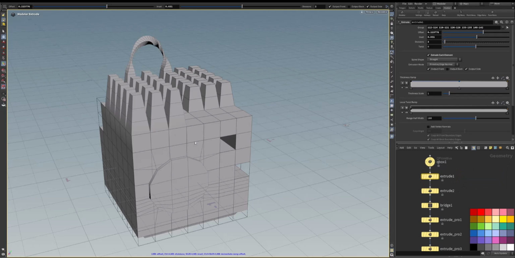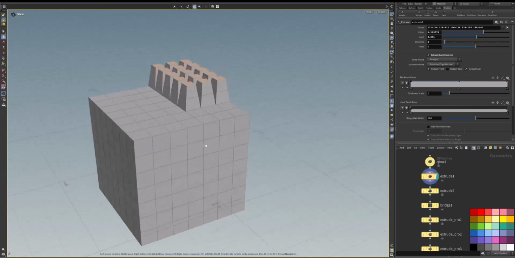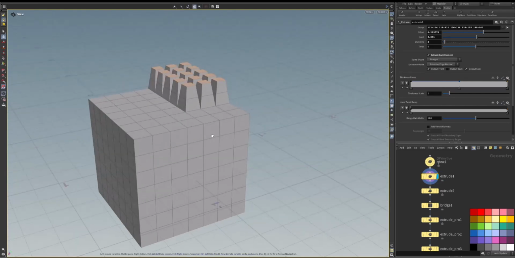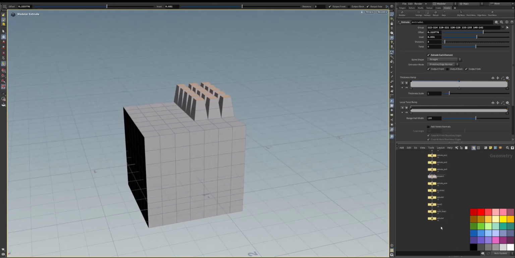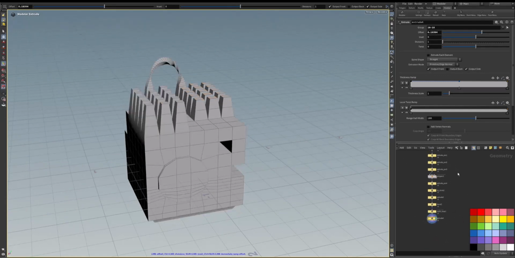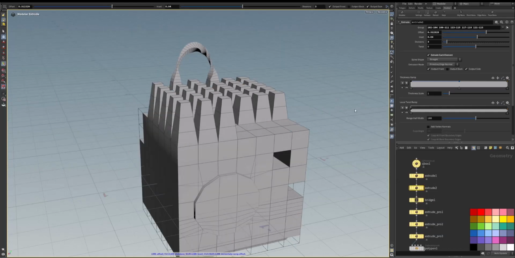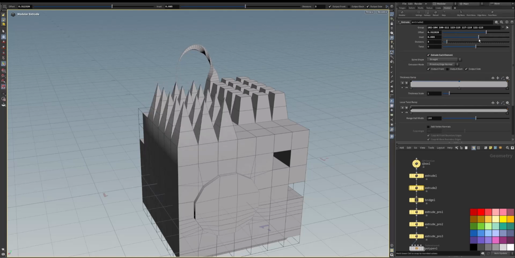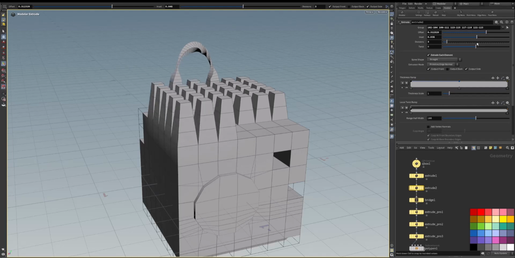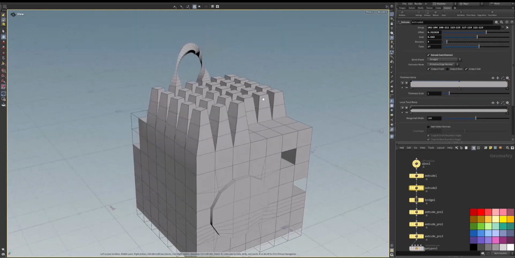But let's go to this first face over here. And maybe you want to know, okay, that's the one I want to change. So we'll go back to the end here. Actually, I want to change this one. So I'm going to go to the second extrude and select that. Yeah, so we can go in here and change the inset, and that will also adjust the bridge along with that. We can add a twist to it as well. So let's grab the twist and change that. So now we've got a twist in there as well.